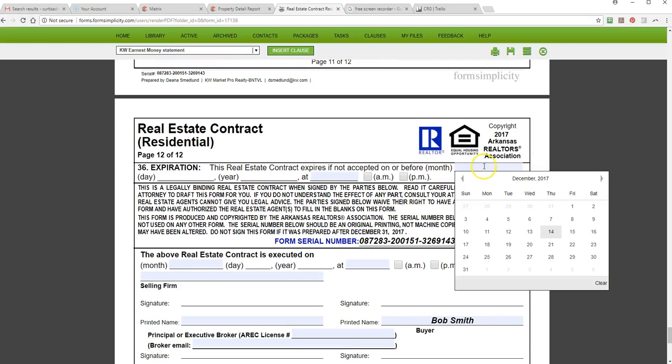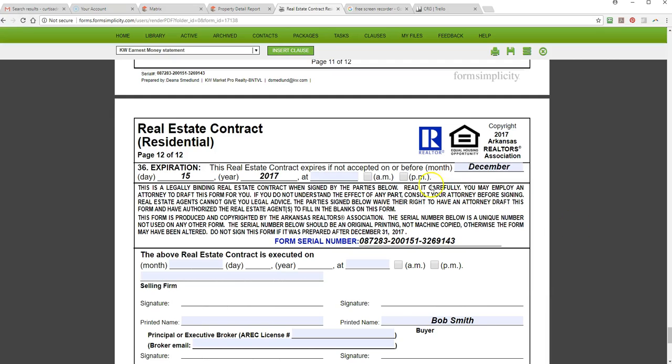And then expiration. If you're writing this on a Friday evening, you might want to put the expiration for like Sunday night. Yeah, I usually ask the other agent. Rule of thumb, I do 24 hours. If it's a bank-owned property, you're probably going to need to give them a week, 3 to 5 days. But I ask the other agent, and it's 24 to 48 hours. And if you know your clients will be able to sign till 6, put your expiration at 6. That way you're not giving them only 15 hours because you wrote it in the morning and the clients aren't signing till 6. Do a full 24 hours after your client signs.